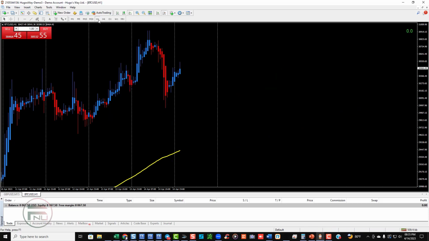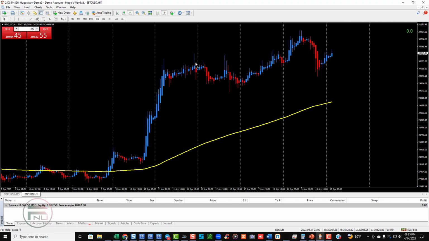Let's look at the hour. What was happening on the hour with this pair? On the hour time frame, you would have only been looking for buys as well. All right, hopefully you got the picture now. You understand how to set your stop loss and you know when to get out of the market.